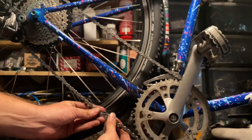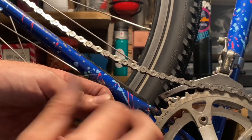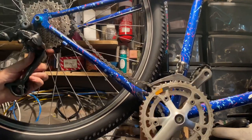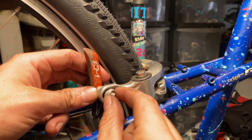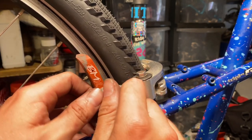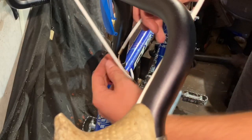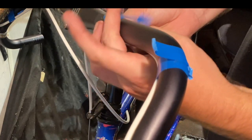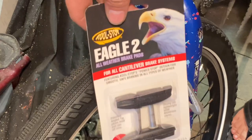It's a good idea to clean the factory grease off the chain because it's the sticky rust-preventative stuff, not like regular chain lube. Breaking the chain down to the right link — it wasn't too difficult this time, though it did flick out of the rear derailleur briefly. Clicking the master link there. Using my favorite brake pads — Cool Stop salmon compound or salmon mixed compound. These are some of the best brake pads for rim brakes — gentle on your rims but stopping power is amazing. They work well in mud and rain too. If you want your rim brakes to work better, I definitely recommend Cool Stop salmon compound. And Eagle Twos on the front.